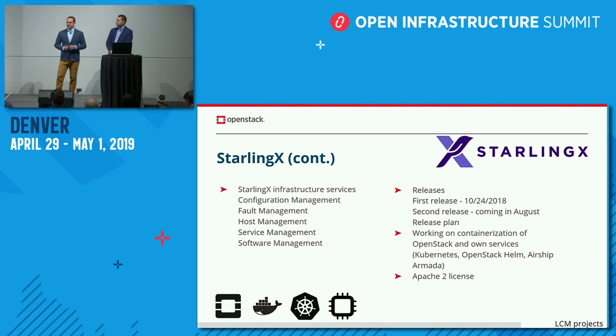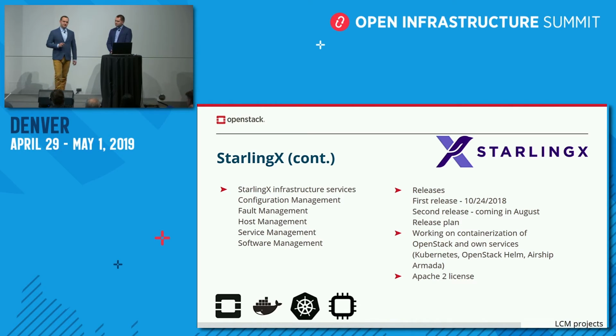Talking about releases of StarlingX. There is currently a release that was published in October last year. The next release is targeted for around August this year. And StarlingX plans that further releases will use the latest version of OpenStack.